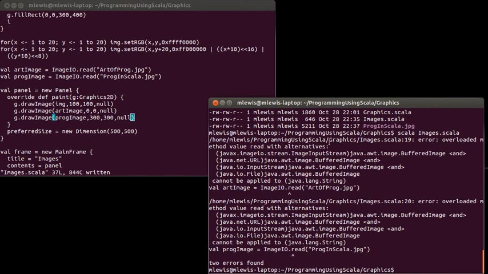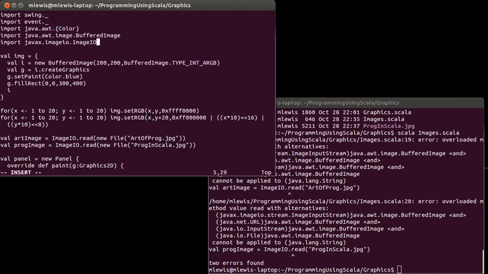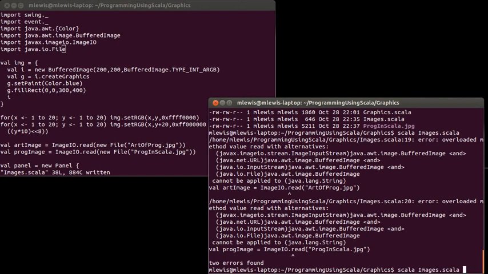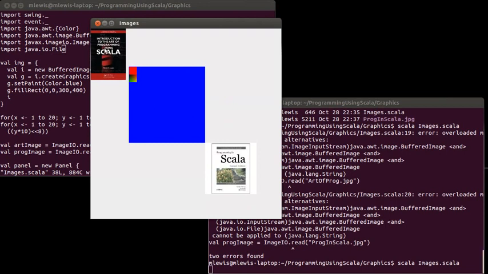Oops, an overloaded method. Oh, that's right. This needs not a string, but an actual file, which we talked about with our scanners back in the chapter on files, but the way I've typed it requires another import. You never actually have to import anything. You can just use really long names for stuff, and since I use just the name File, I need to import it if I want that to work. And there we go.